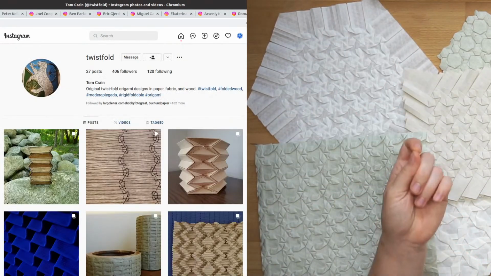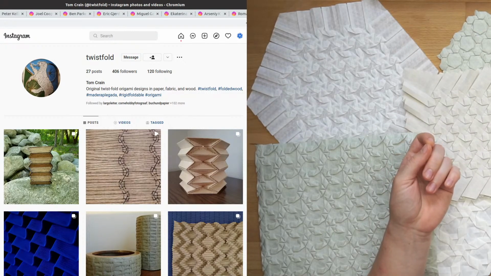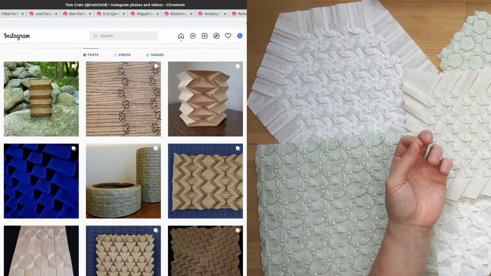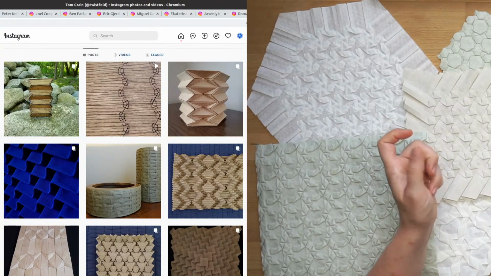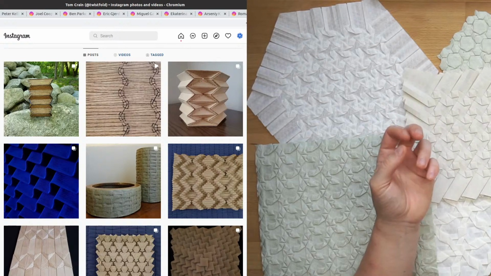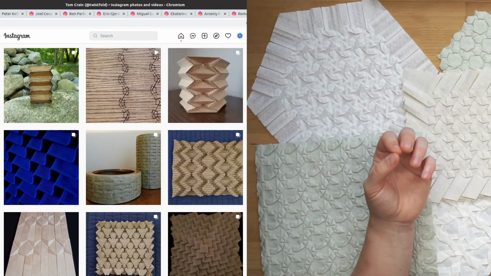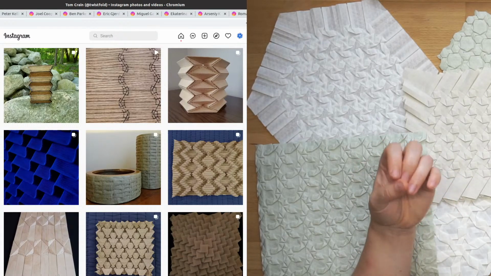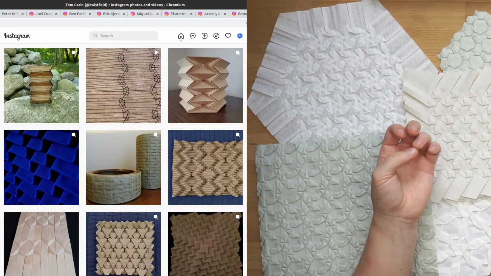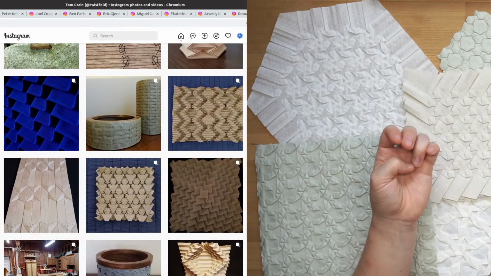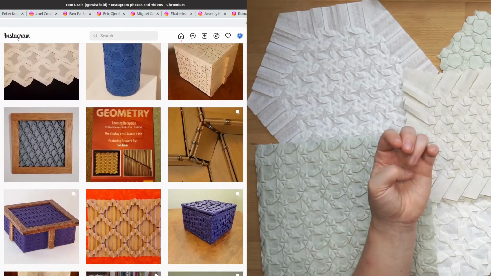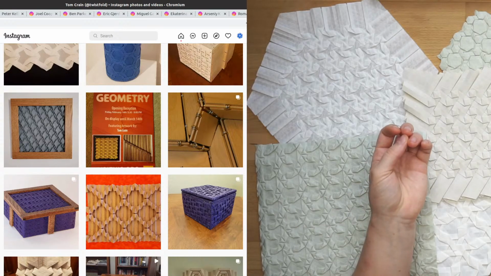And then back to the idea of rigid folding. So Tom Crane often will fold with wood laminate instead of paper. And so there you have different constraints. The panels themselves cannot bend, and so you're limited in what you can do. But there's a lot of math that's been worked out on these rigidly folding structures, and you can get many of them, whether you have a rigidly folding surface or a paper surface.